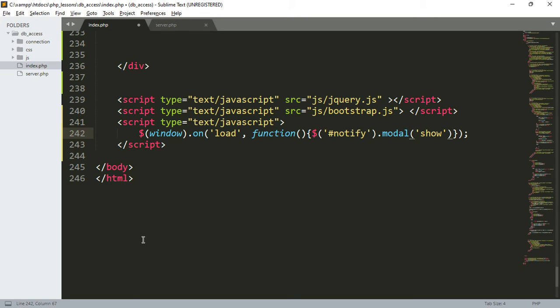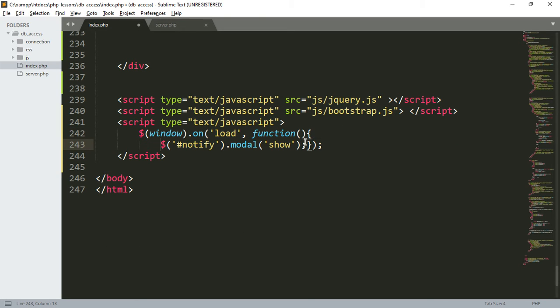So this is one line, so let me put it in a proper readable manner so that it can make proper sense. We have a window. We are listening on the window for an event, actually load.